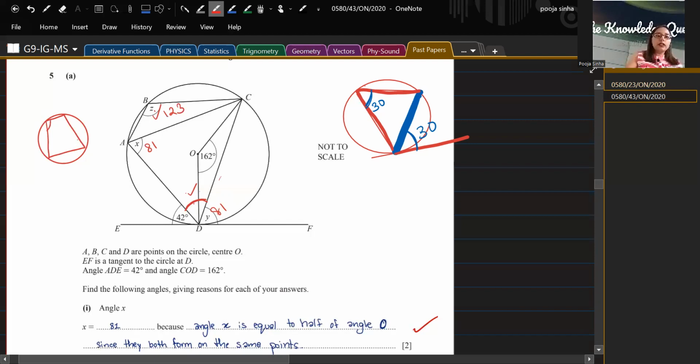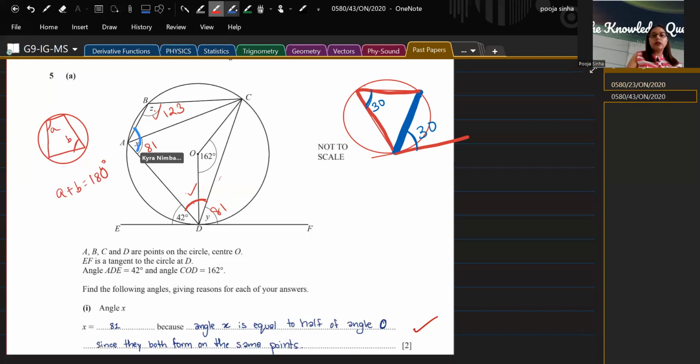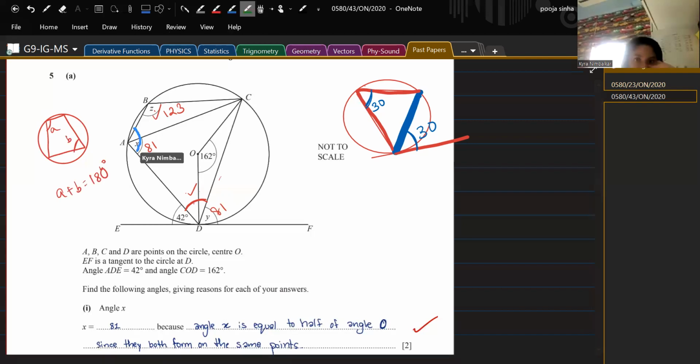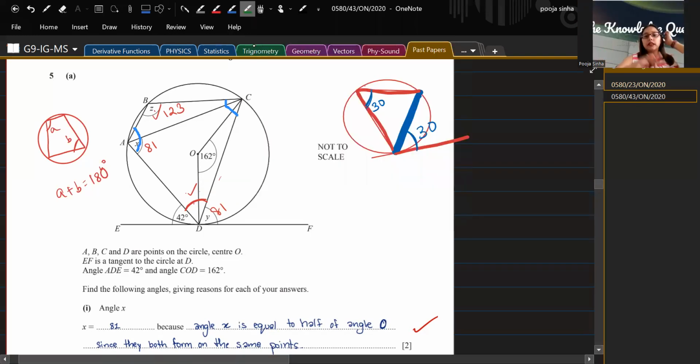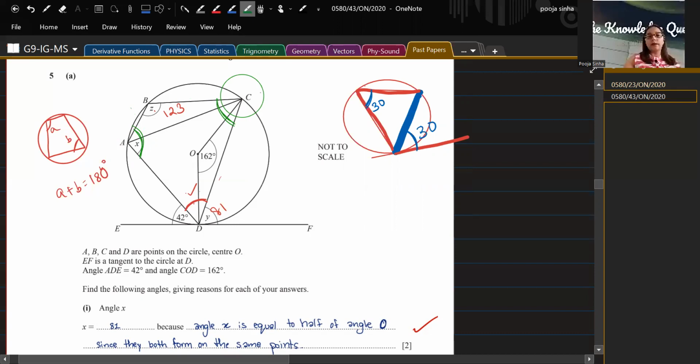And इसके जो opposite angles होते हैं, they add up to 180 degrees. So if this is A and this is B, then A plus B will be 180 degrees. So that X wala area would be the same as the opposite of that C wala. Correct, absolutely. This and this, full A and full B, have to make 180 degrees. Not equal. They will not be equal. The total will be 180 degrees.